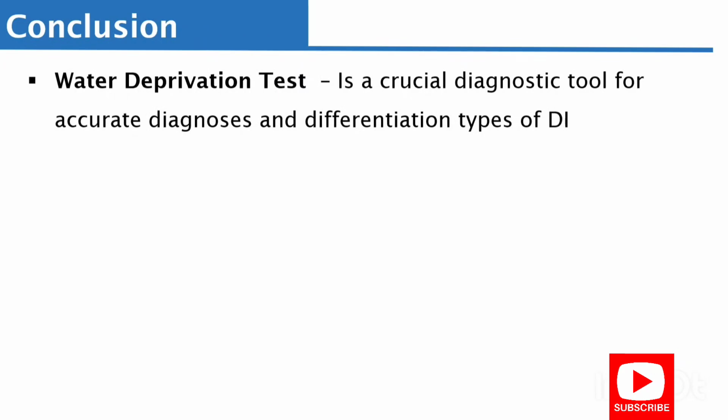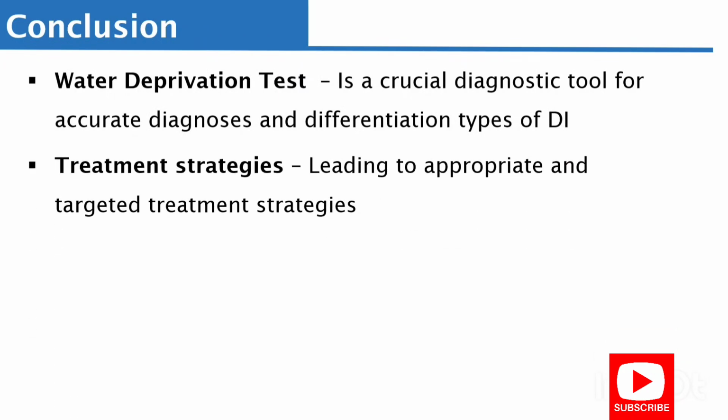Okay, now we can look at the treatment aspect of it, strategically leading to an appropriate and targeted treatment strategy. What it means is that with an effective diagnosis, we are able to know how we can manage or treat the person. So that is why it's very, very important. So if you go for an interview and they ask you why the water deprivation test is important, what you understand, here you go. It is important for the things I've just mentioned, and I hope that makes sense.